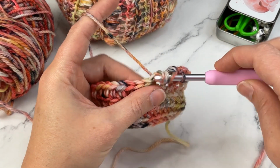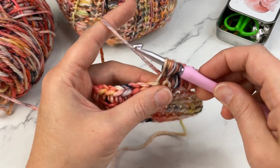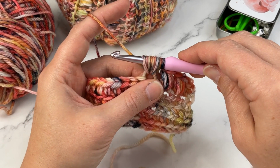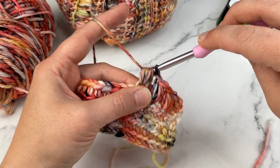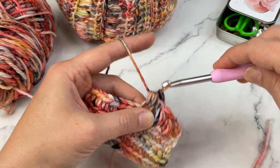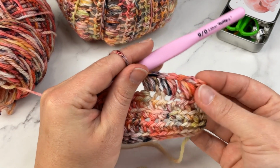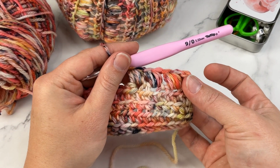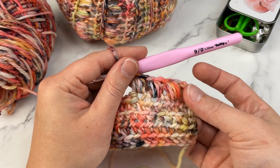There's 2, 3, and 4. And now yarn over and pull through all 9 of those loops. And then chain 1. You don't have to do that many. You could even do 3 yarn overs and have 7 loops, but I really like the big puff stitches.